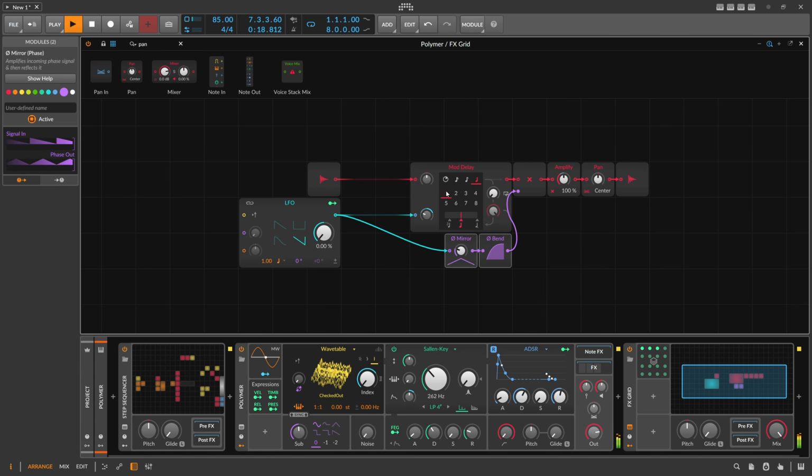So now we use different settings here for the mod delay. Let's say the third voice is 1/4. Let's go up here 2. And let's go also up here 2. So now we have a different delay buffer here, different LFO setting for the third voice. And you can hear it sounds different on the left channel than on the right channel. I hope this makes sense.